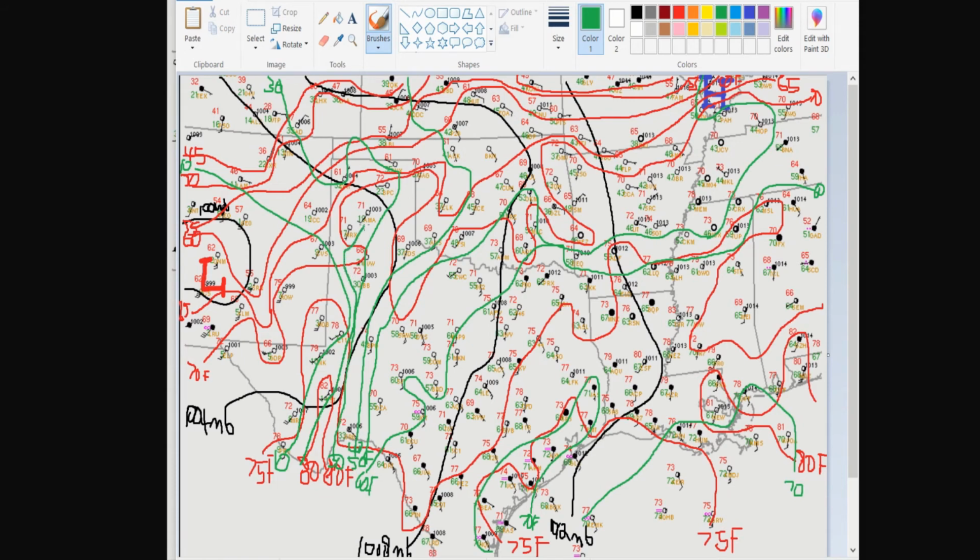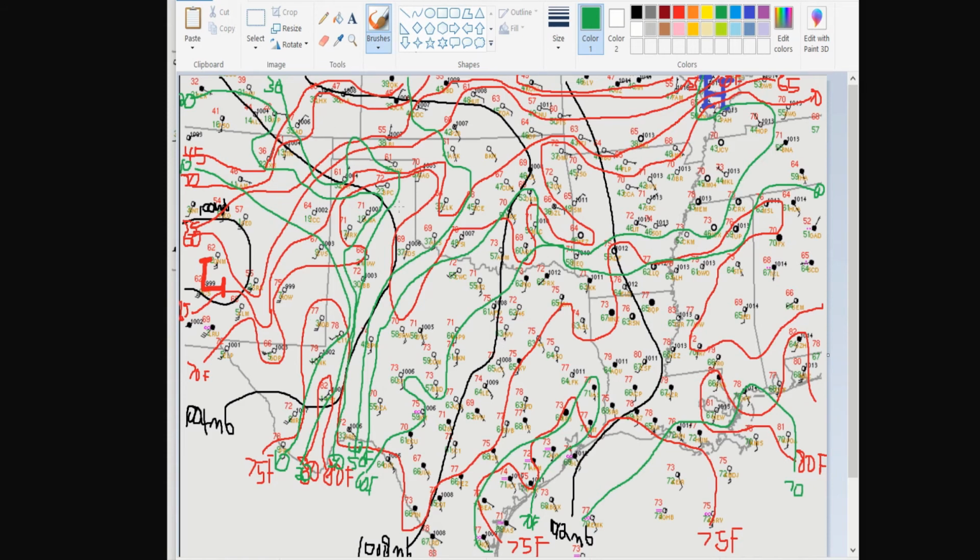And these are teens, and then there's a 23. So we'll come around like this. There's a 22, 21, 22. So this is roughly where our 20-degree dew point temperature line is going to be. And I don't see any obvious values below 0, so I think that's good enough.